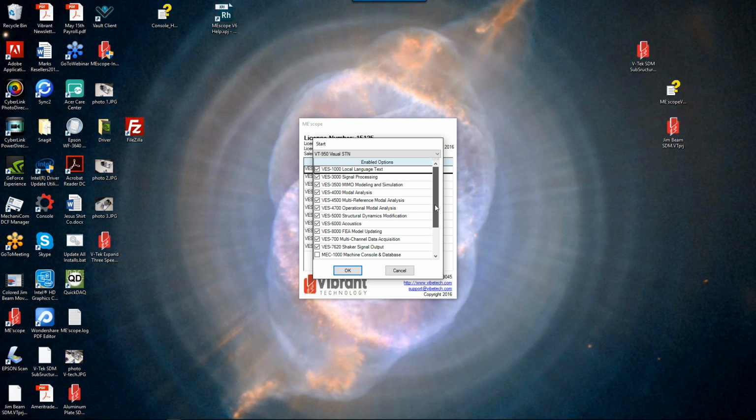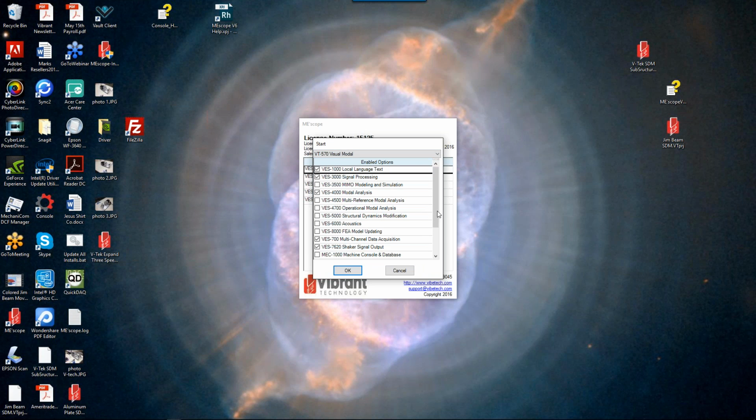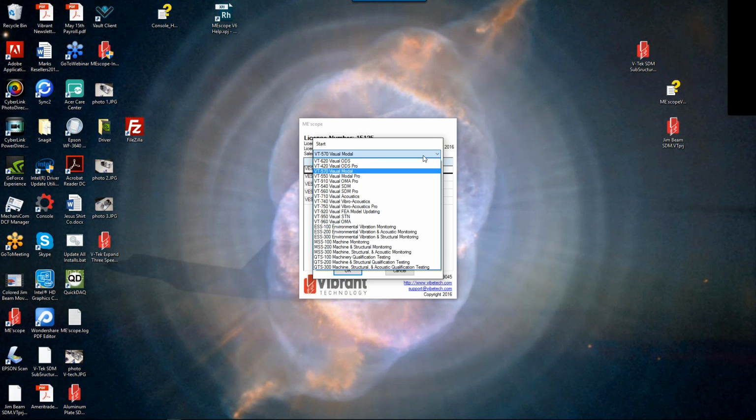If I go back and select just ODS or modal, let me just select the modal package. You can see that it turns off the 5000 and the 8000 and some of the other options. So this particular webinar this month is going to be a little more advanced, and I'm just going to go back here and choose.